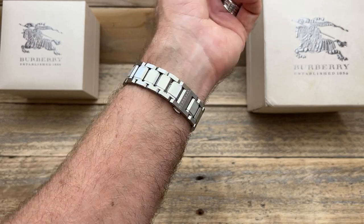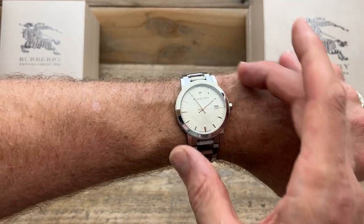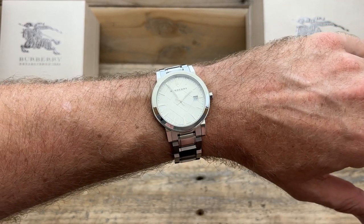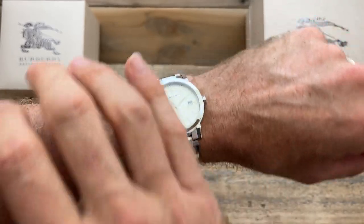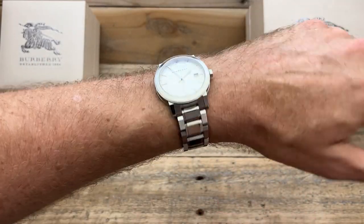There are only certain occasions that you may particularly wear this one, but it is a nice watch. I really have been enjoying wearing it. There's just something a little bit special about it. It's not that it's Swiss made, it's not that it's a steel bracelet, it's not just that it has this lovely dial pattern — I think it's the combination of all the things coming together that makes it a really nice watch to wear.